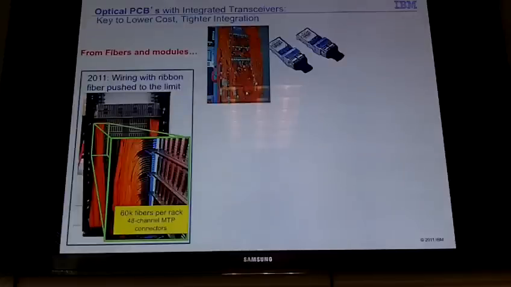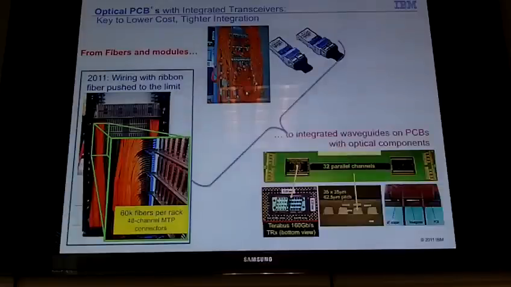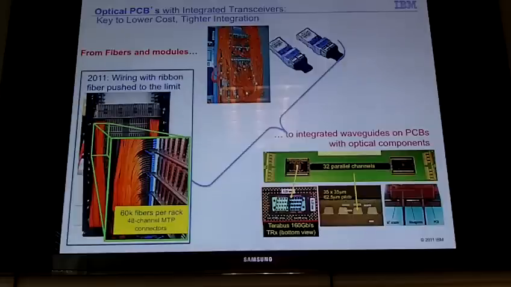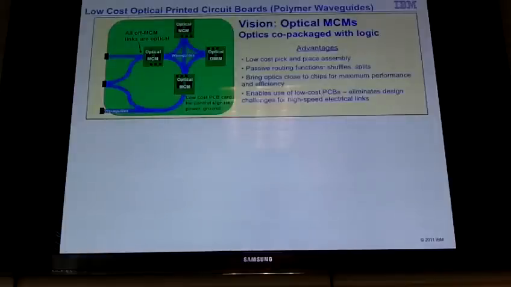So optical PCBs. The idea of optical PCBs, we want to go from this picture that we have today of the spaghetti of fibers and large modules to an integrated solution that has polymer waveguides integrated in the card and optical components, or Optochips, attached to your multi-chip modules. So the vision is that we have an optical MCM. Optics are co-packaged with the logic. It has several advantages.